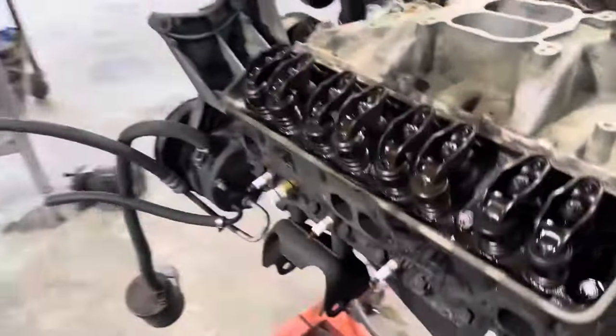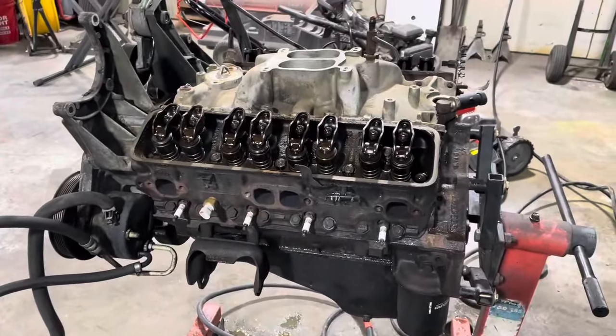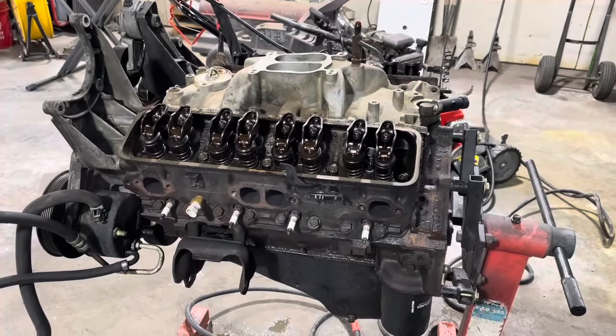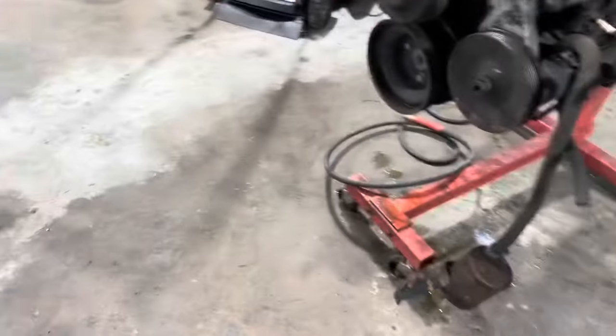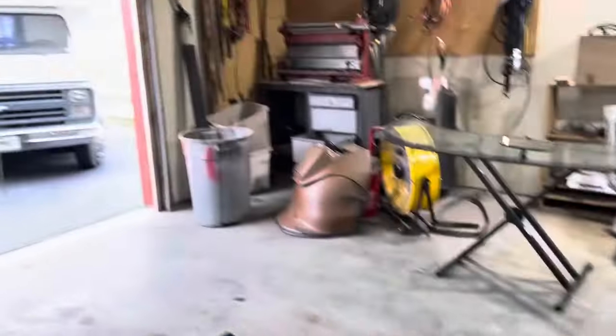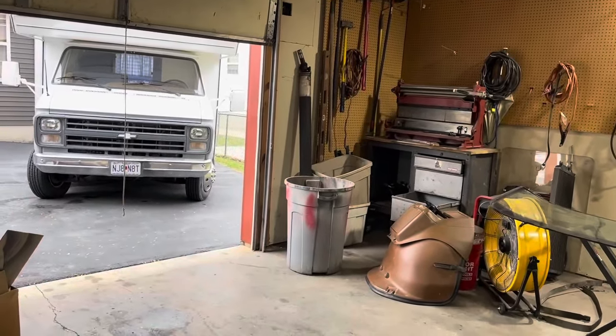We got the set of headers. Maybe we'll fog some paint over the rusty valve cover so it doesn't continue to rust, and done. Kind of a bummer. I got some parts coming — gaskets for the intake and valve covers. We'll wait till we get them before we stick it back together. So the next thing is to start pulling that apart, but not tonight. Tomorrow night I'm busy, and Thursday when I get off work we're going to hit that thing hard and record it and see how quick we can pull a big block.